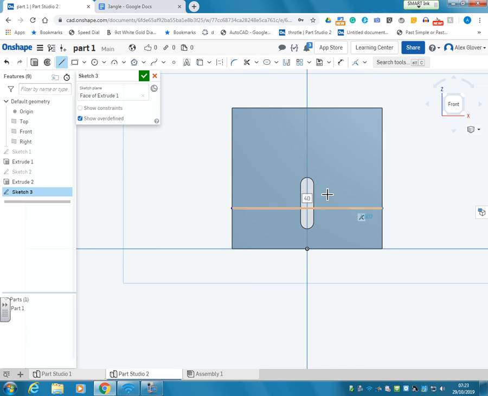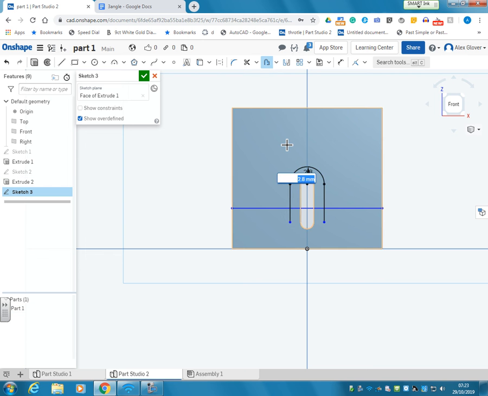We can trim away what we don't need in a minute. We can then use the offset tool and offset from our previous drawing. Now this is another 3.5mm out. So we just click on the lines we want to offset, push it in the direction we want to go, left click, and then 3.5. And then scissor, trim, and remove what we don't need.